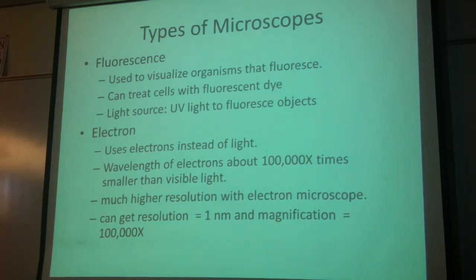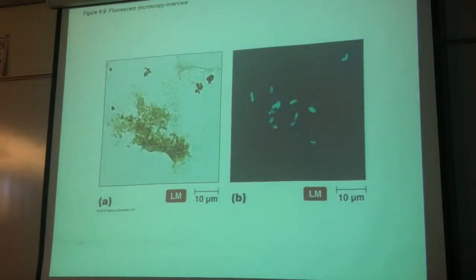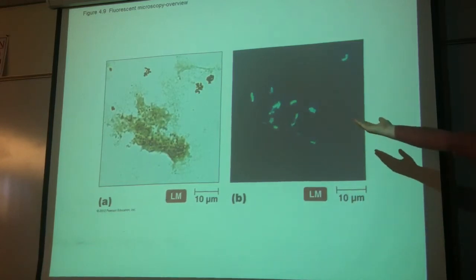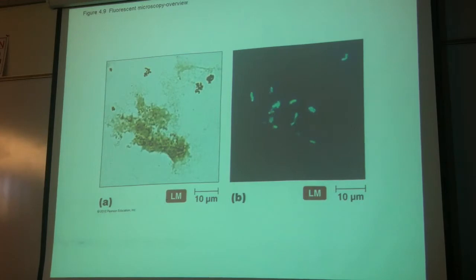Also, some cells are naturally fluorescent, which makes them even more fun because you can just pop them in and look at them. So this is what you would look at, and it's great if you're trying to differentiate between things. If you're looking at pond scum and you want to see your organism, all of a sudden you turn on your fluorescence, shine that UV through there, and the proteins are going to transfer it into visible light, and you see these nice, pretty fluorescent organisms coming up.